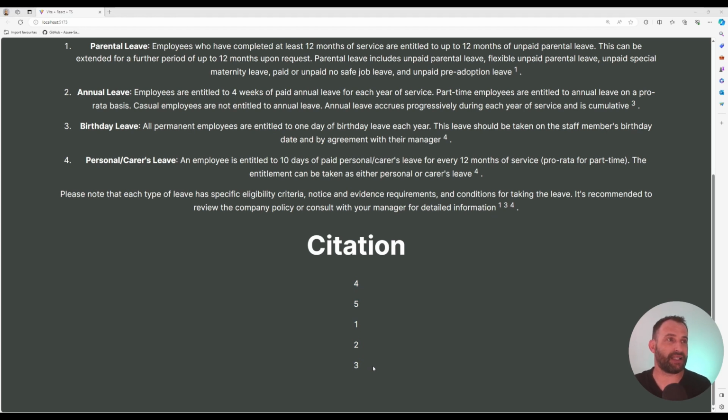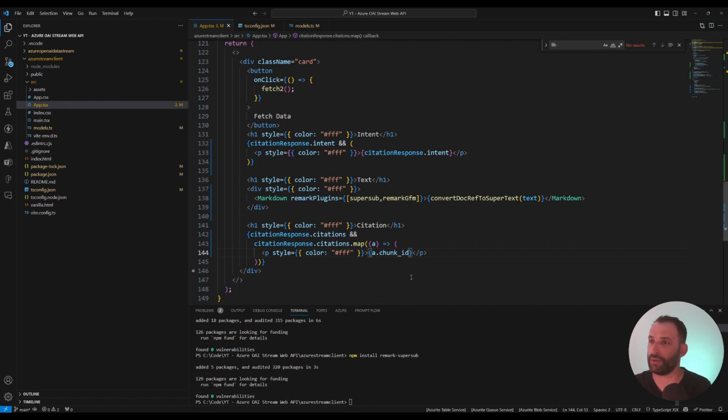Now, realistically, you would want to build this into some form of little bullets or pills or something along those lines. For now, what we're going to use is just a normal button. So we've got a button, just some vanilla margin to space them out a bit, and I've added chunk ID as the text of the button, and there we go.